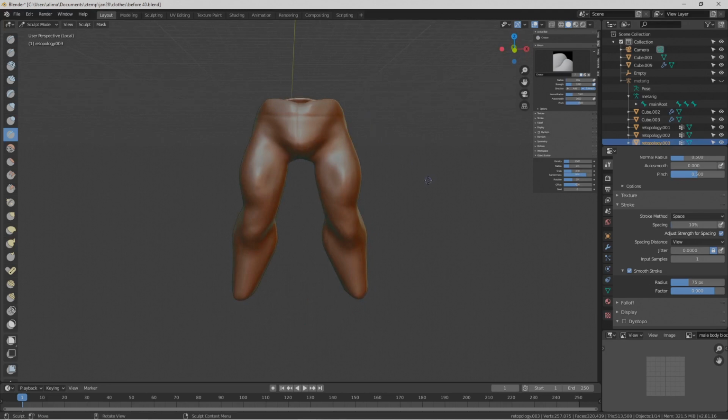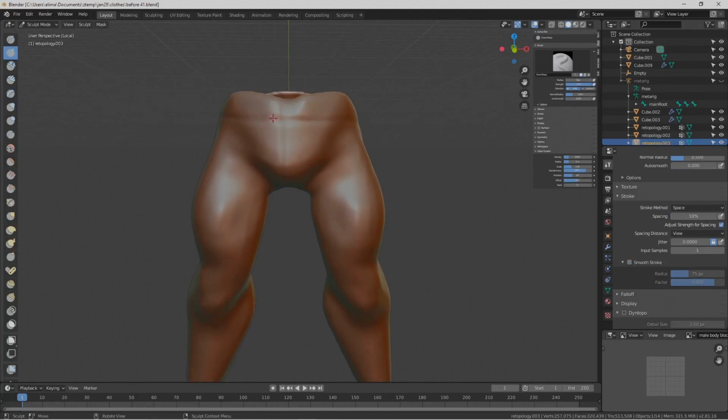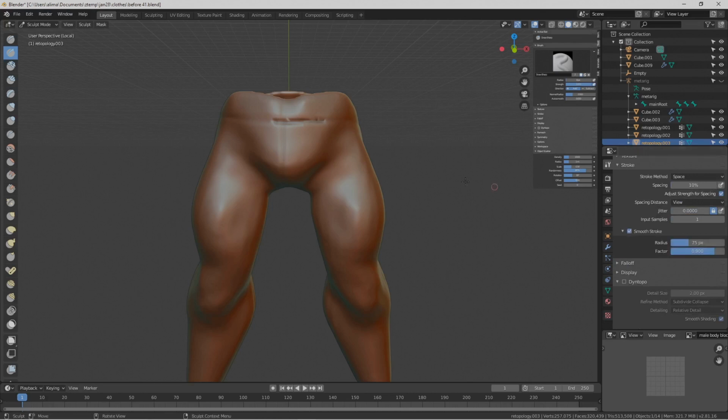Okay. There is a tool called the Draw Sharp. Just curious. This looks a little shallow, so I'm going to hold Control because Draw Sharp would draw out. I need to put the smooth stroke on for there.